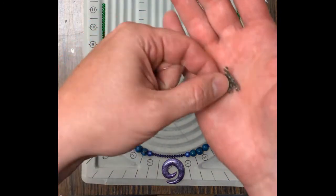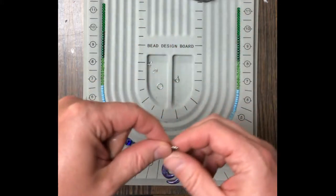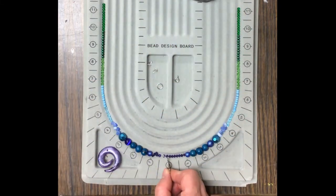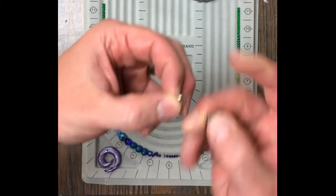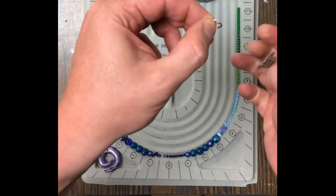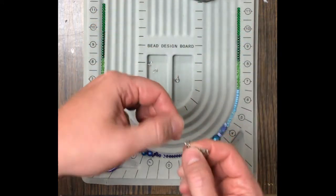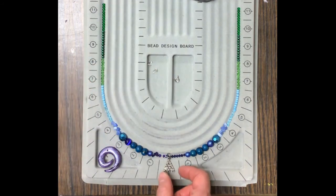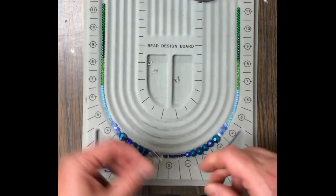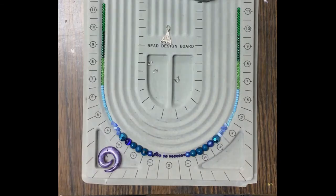Here's another one that you could use. Now the problem with this one is that if I attach the string through here, set this off to the side, it would sit like this, and that doesn't work. You have to be able to sit it like this. So you're putting your jump ring in, like I have one right here. I'm just going to use my fingers to open this up, slide this in, close this back up again. So then it could easily hang like that. If you have a pendant, definitely run it by me real quick so I can make sure you understand that. But I'm going to shut the video off and get this all strung up.